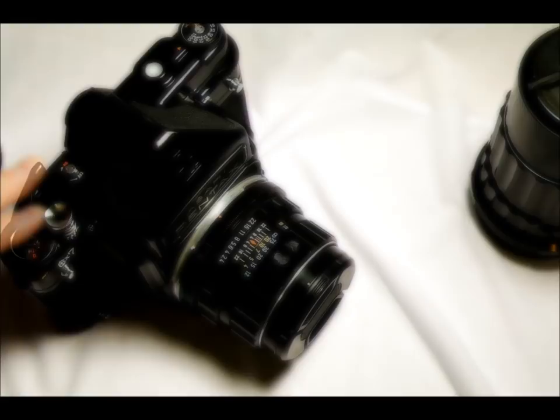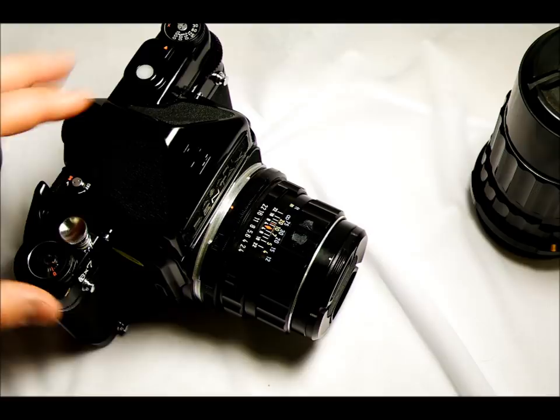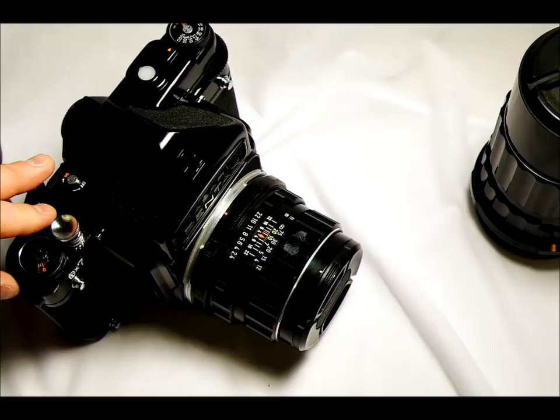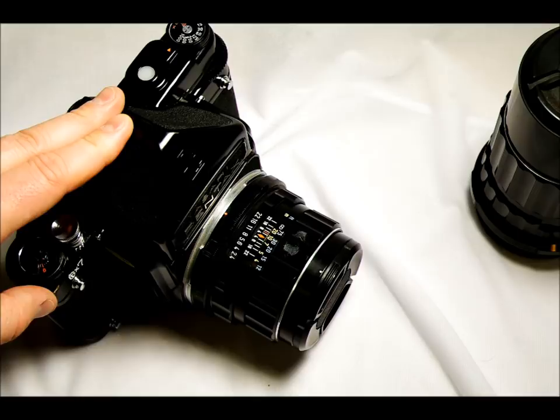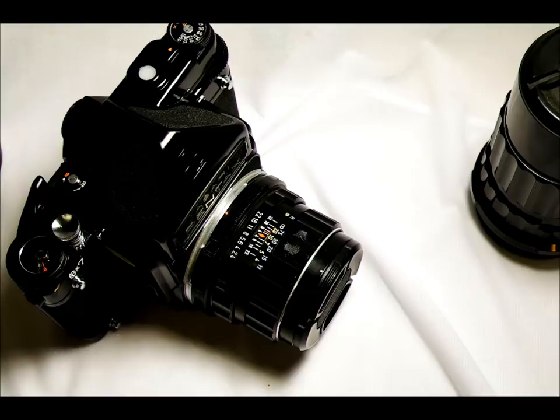Myth six: wedding photographers should use this camera. Well, no, that myth is not true. This is not a wedding photography camera. The reason for that is because it's loud enough to disturb the ceremony, and the slow flash sync makes daylight flash photography impossible. So if you're going to be shooting a wedding, use a Hasselblad or something like that.